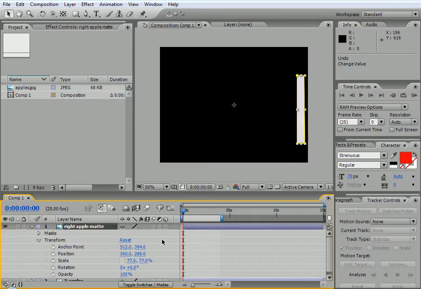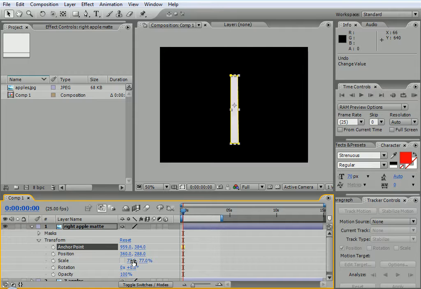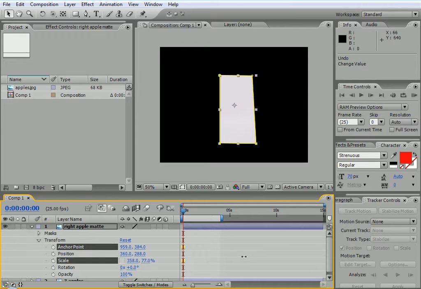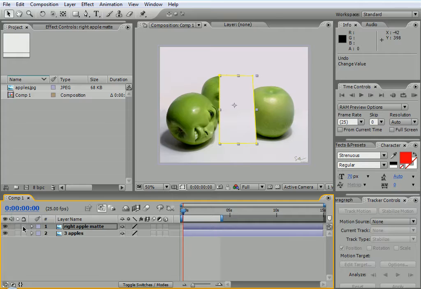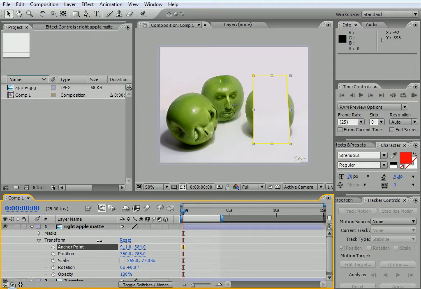So I'm gonna undo. It's not scaling properly now because the anchor point is away. So if I take my anchor point and move it here, and then I scale, it will scale properly instead of moving to the side. So now that I've done this, remember the anchor point is the center of position, rotation, scale. Now that I've done this, what I need to do is move it into place. So I just move it like this and scale it a bit more.